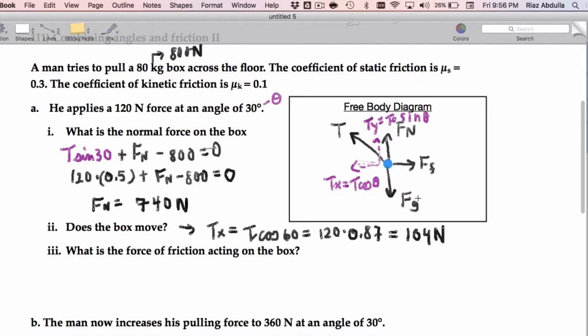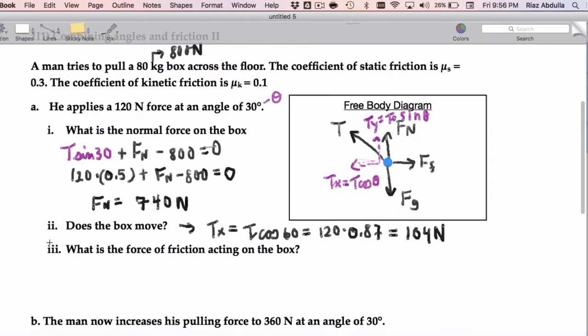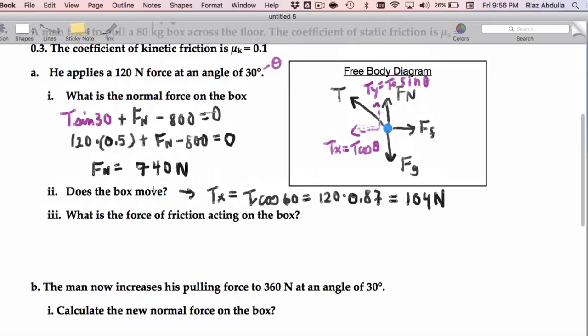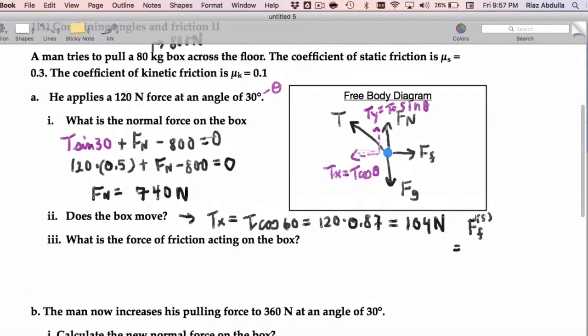Now, here's what we want to do. We want to calculate the maximum possible static friction. So to do that, we're going to take mu, which is 0.3 for static, times the normal force, which is 740. And when we calculate that, we're going to end up getting 222 newtons. So the answer is no.